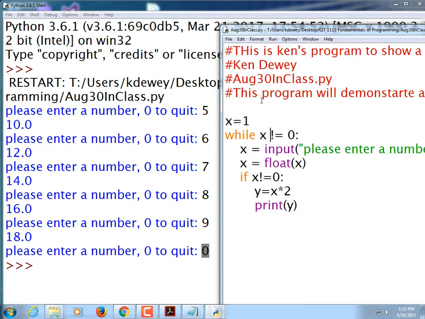Did that work? Okay, let me show you the error she just had. One thing she had was a y here instead of an x. So this line was fine; it's like, fine, I've got a variable y. Then we got to this one, it says while x is not equal to 0, and it's like, x? I don't know what you're talking about.